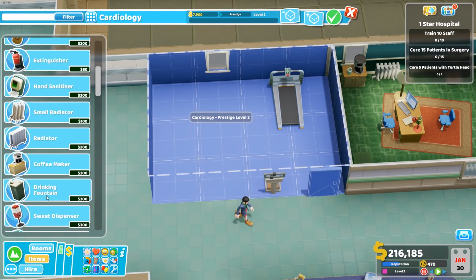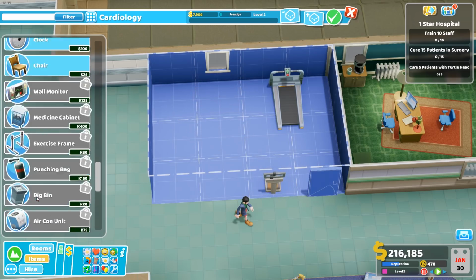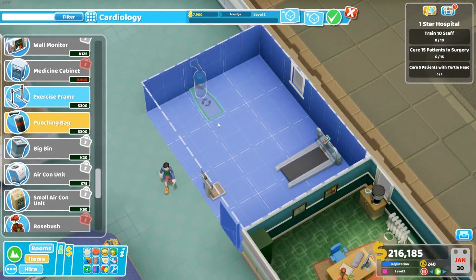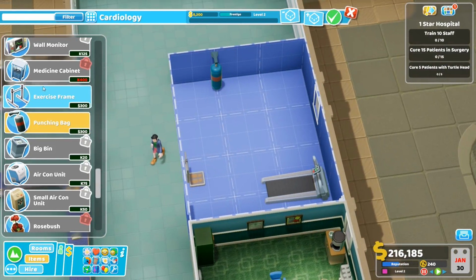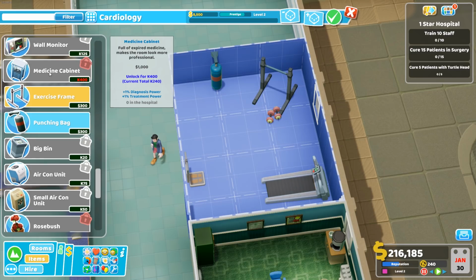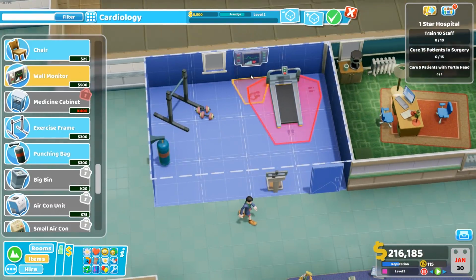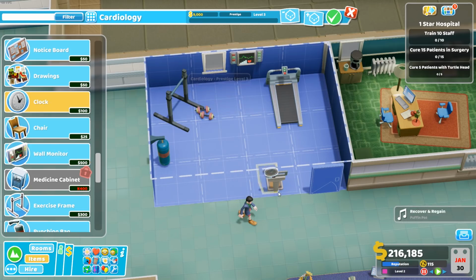And actually, do you know what? As much as I love it, let's unlock. We've got the. Oh no, we haven't got it unlocked. Yes, let's unlock you and you. Big fan of these, and also we can use these in the staff room as well, which is good. Now these, what do you do? See, we haven't actually unlocked that yet. 1%. It does increase diagnosis power and stuff, but I don't know whether it's going to be that much of a bonus. You know, 1% isn't really that much, is it?